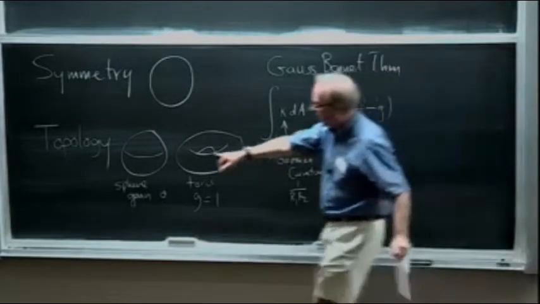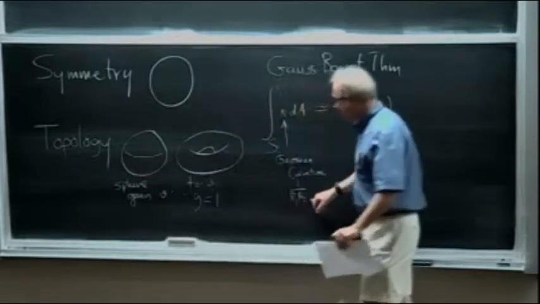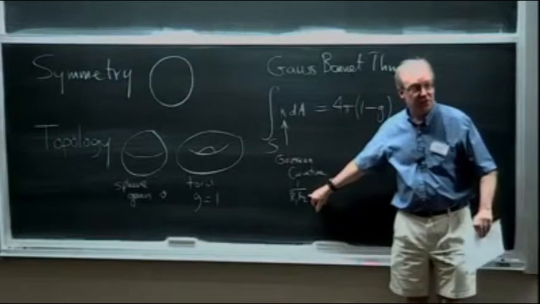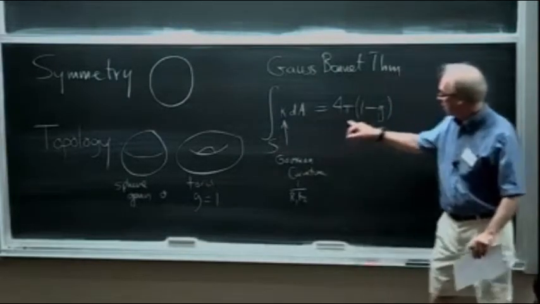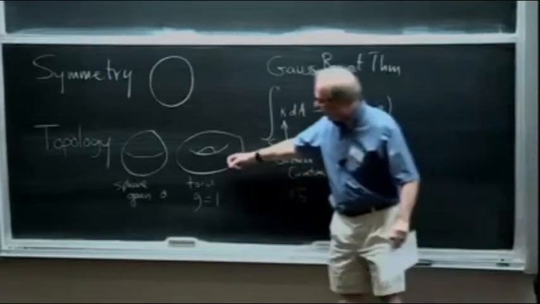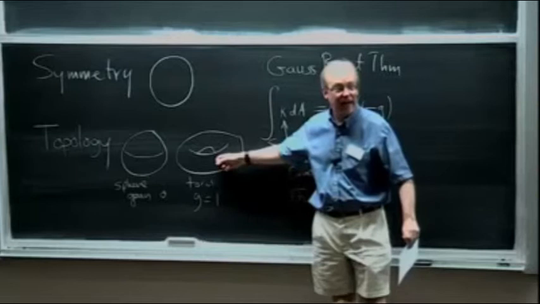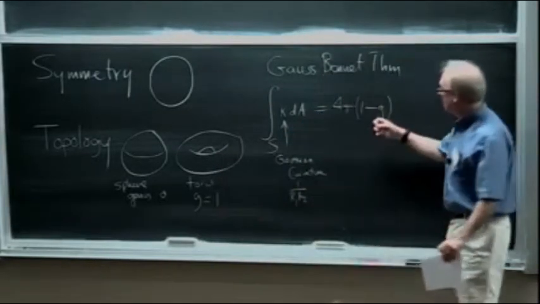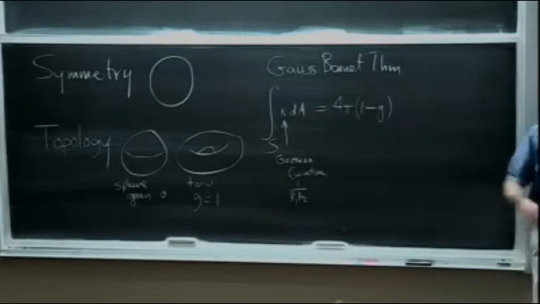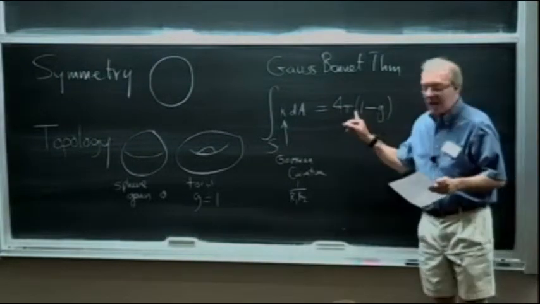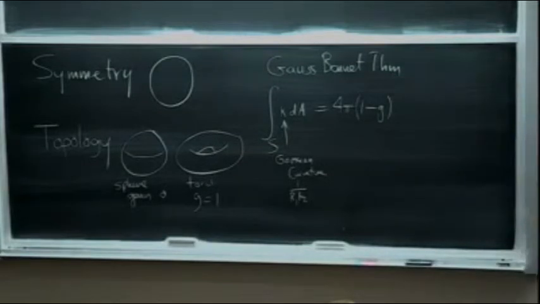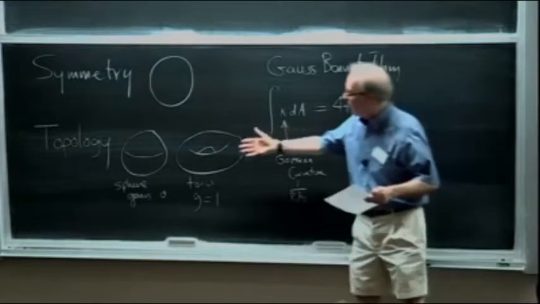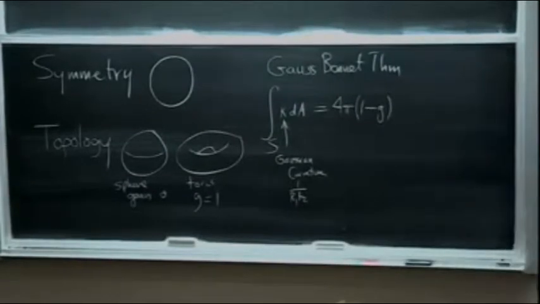Okay, and so for a sphere, this is easy. You can do this in your head, right? Because the Gaussian curvature is just 1 over the radius of the sphere squared, which when you integrate over the sphere just gives you 4 pi, okay? And for the torus, maybe it's not too hard to see that you can basically think of it as being flat. So its Gaussian curvature is 0, so you get 0, okay? So you can understand those two cases. And so this is an example of a topological invariant. One of the things that we're going to develop is how we can develop similar kinds of mathematical descriptions to describe quantum states of matter.